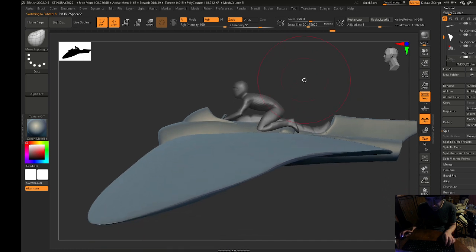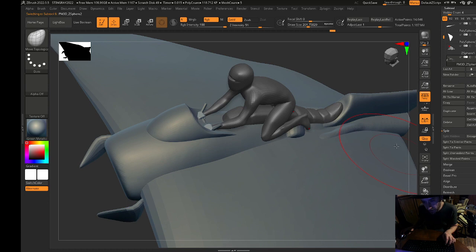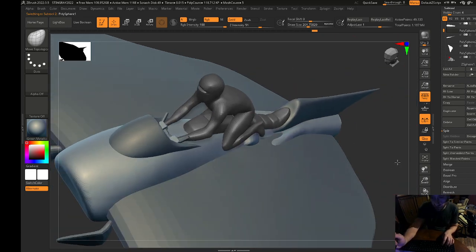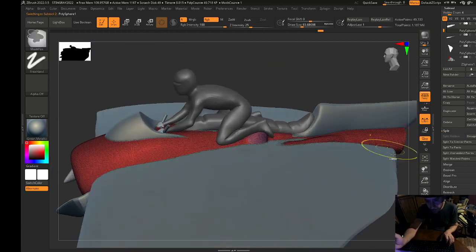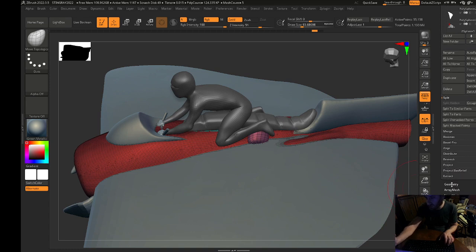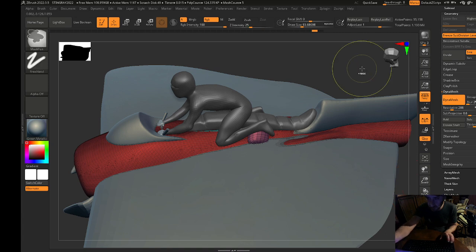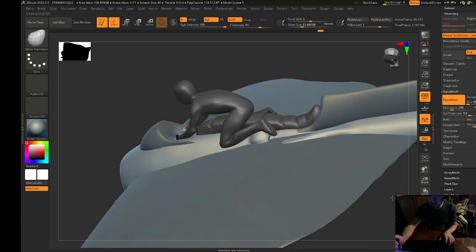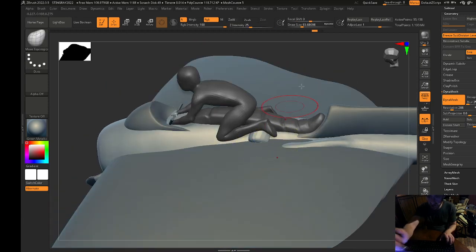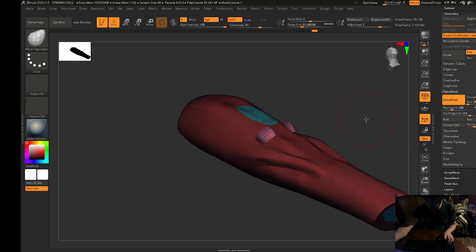Well, this will do for now. This is still in proxy mode, but I want to get all of the forms worked out. So I kind of rushed this in, looked like a Dynamesh together, which is actually exactly what I wanted. I didn't mean to do that, but if Dynamesh is on and it's yellow like this and you hold down Control and drag down, it redistributes all the mesh. That's actually okay. But I could make this a little prettier before we do that.